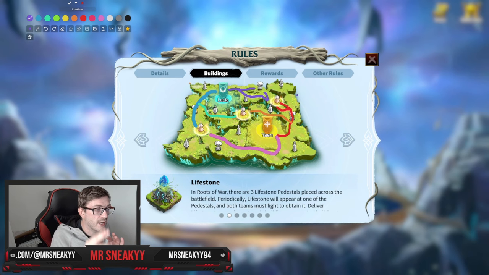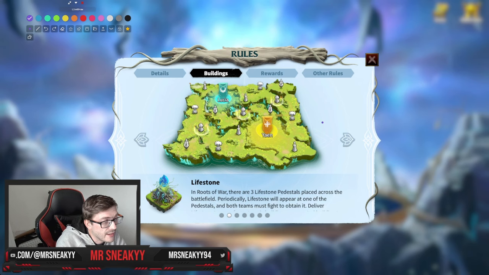So you got two and one, and then on the other side, it's flipped. So you got two and then the one over there. So really cool map design on the lifestones. And this is going to be important because, again, these are going to spawn through the map. And because they're going to spawn through the map, what that's going to basically entail is, maybe the middle one spawns and now everyone's going to be rushing into the center through these pathways, right?